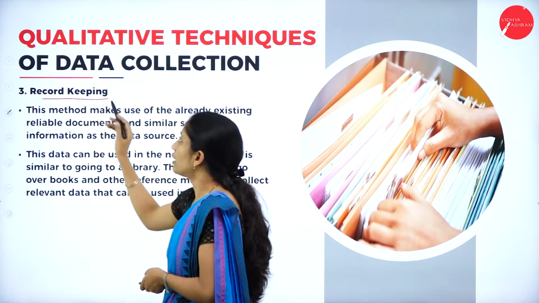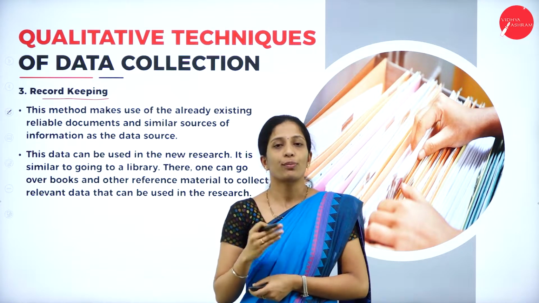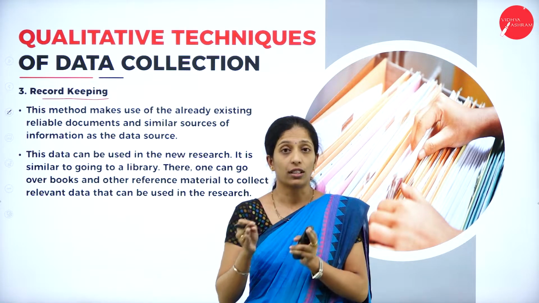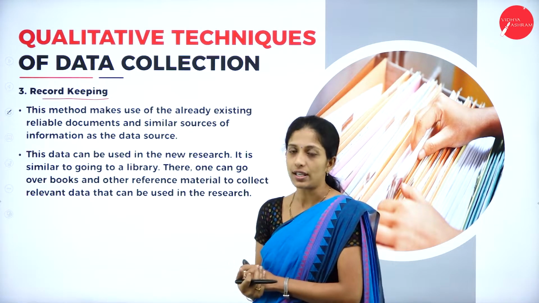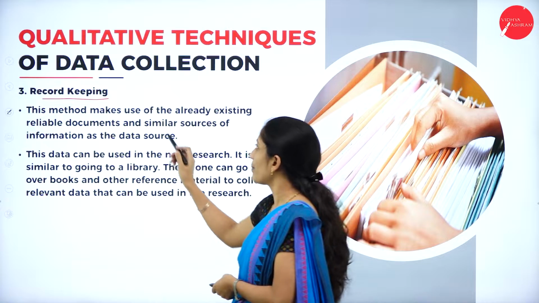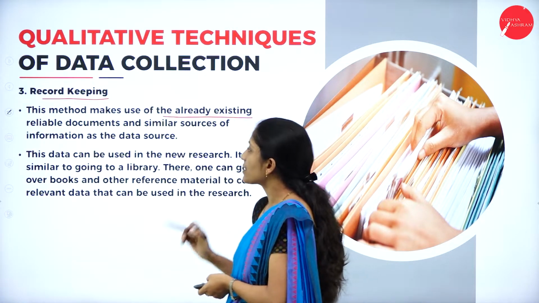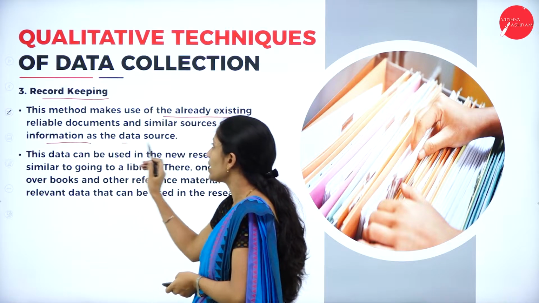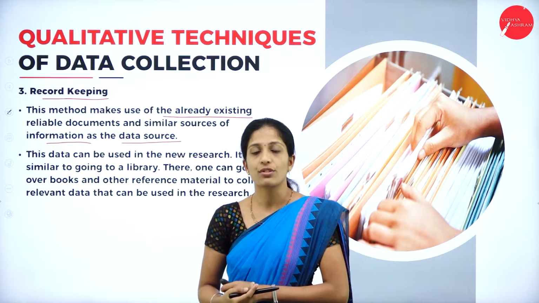Now coming to the third one, record keeping. So what do I mean by record keeping? You might be knowing about record keeping or preserved material. So that is known as record keeping. This method makes use of already existing reliable documents and similar sources of information as the data source. Now here what the researcher is going to do?